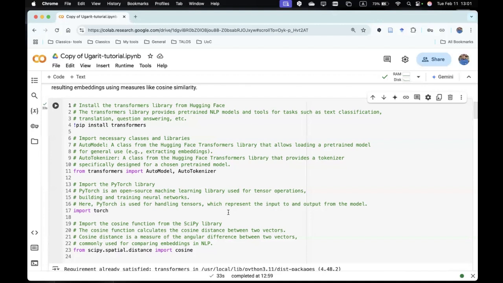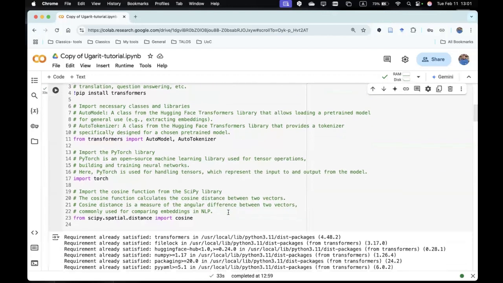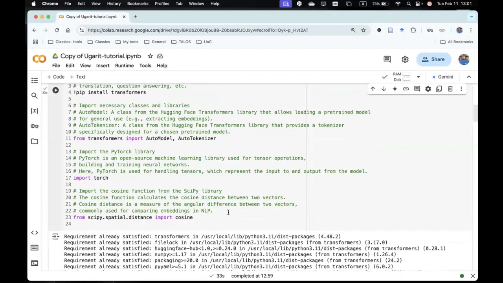In simple terms, let's say we want to compare two different texts. If these arrays align closely, they are going to be more similar. This is what cosine distance basically does. We're going to use it to measure the angle, the difference between these two vectors.